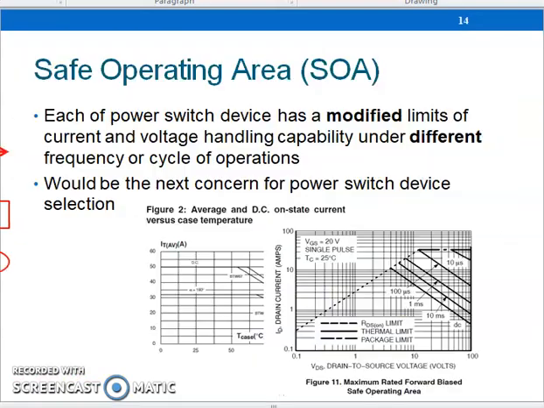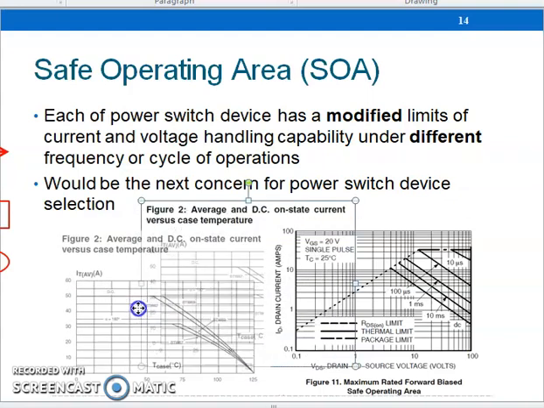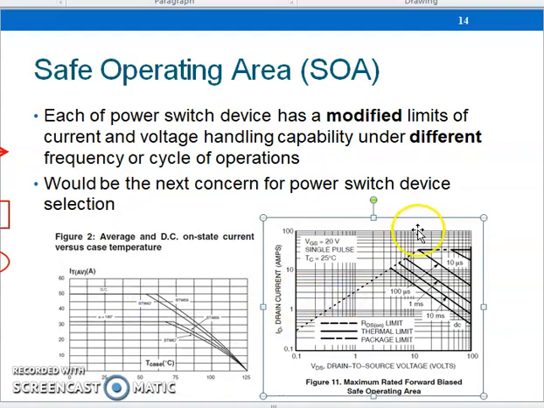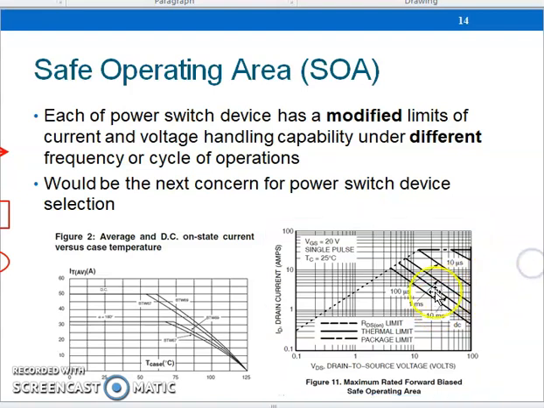So next, after your first page, there will be a second page showing all the other datasheet information. The first thing that is important for your device or power switch selection is your safe operating area.